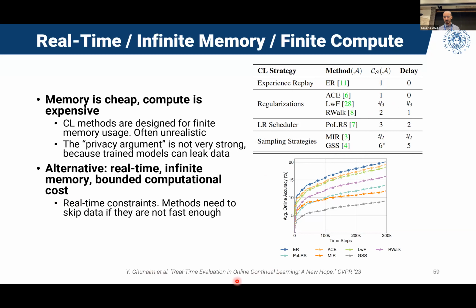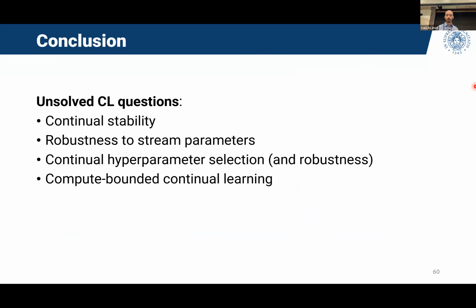There is this very nice paper at CVPR this year that did exactly this experimental setup. And the result is that experience replay, the most naive thing that you can do, is outperforming all the continual learning methods that they tested when given the same computational budget. So this is quite unexpected, and I think it's possible to improve over it. But surprisingly, continual learning methods are not designed to solve this issue.